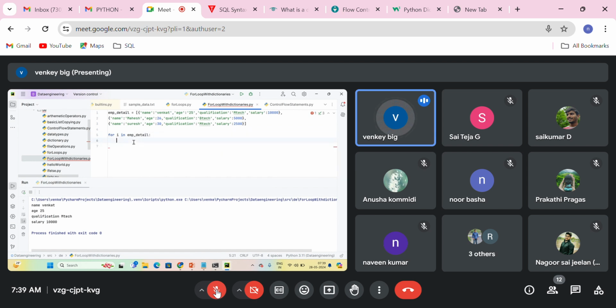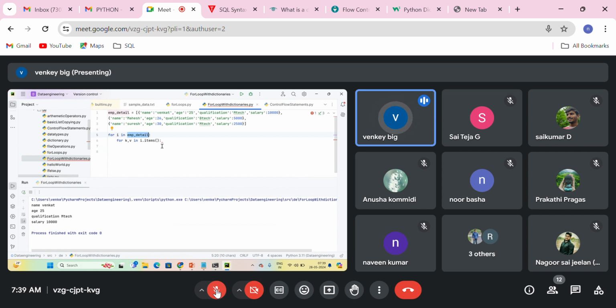Now, how to iterate the dictionary: for k, v in i.items(). See this, guys. So for i in emp_detail, and again each element is iterated with k, v in i.items(). Correct.